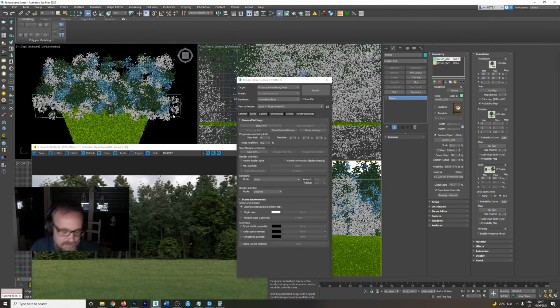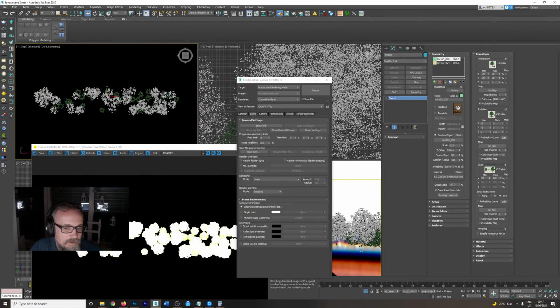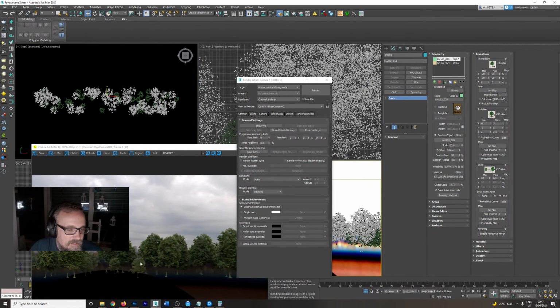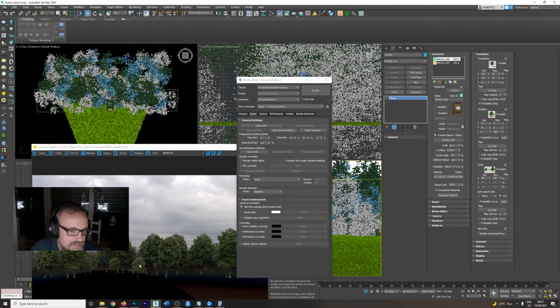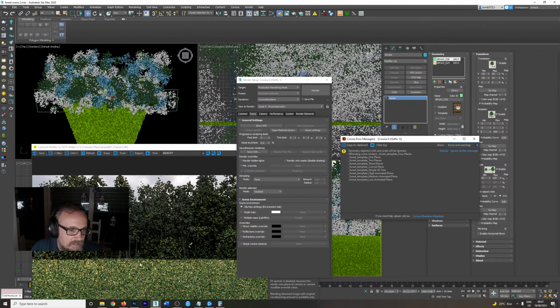What's happening here? If I just isolate this, you can see there's these big gaps going on. And this guy here, he's much too small, right? Do we see this guy even? No, he's underneath.